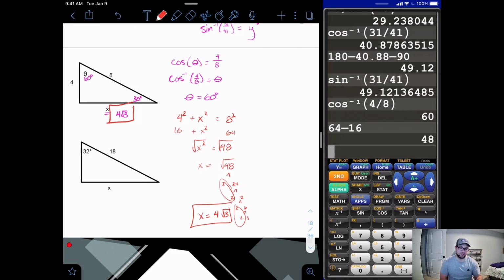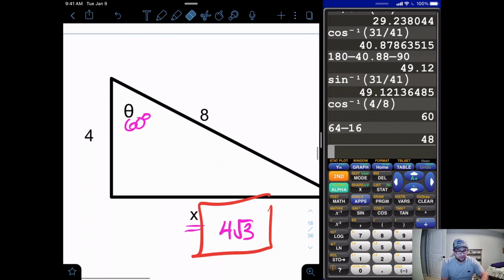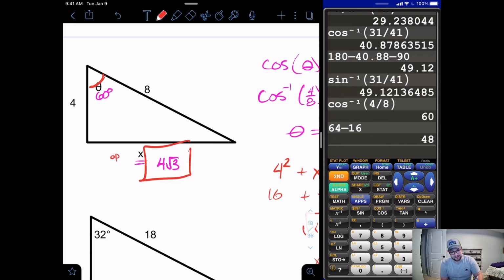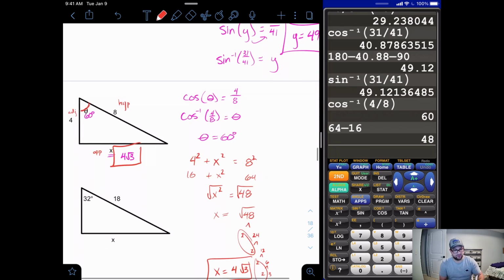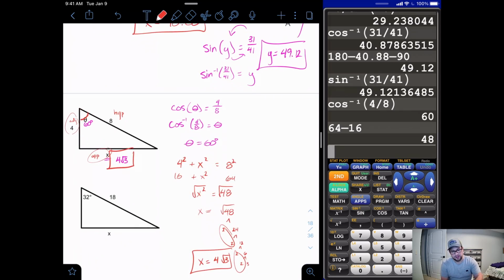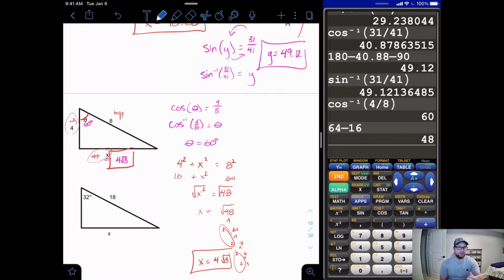The third way you could actually find this answer is by using trig. So once you know that this angle up top is 60, then you know, of course, that this would be the opposite side, this would be the hypotenuse, and this would be the adjacent. You can use any trig function here really to solve this. So for example, I'm going to use tangent since I know the adjacent and I want to find the opposite. I just need to use a trig function that talks about the opposite. So if I wanted to go at it that way, this would be a third way. You don't need to do all 3, you just need to have 1.